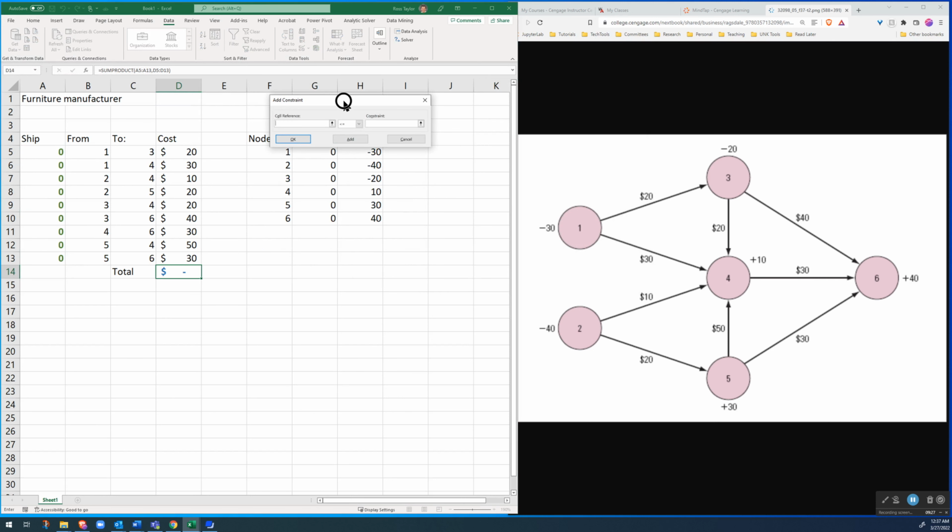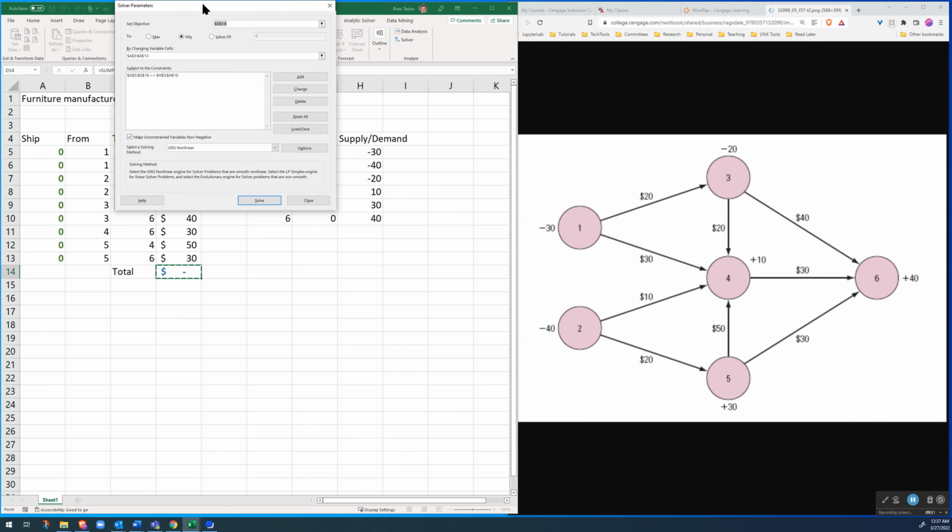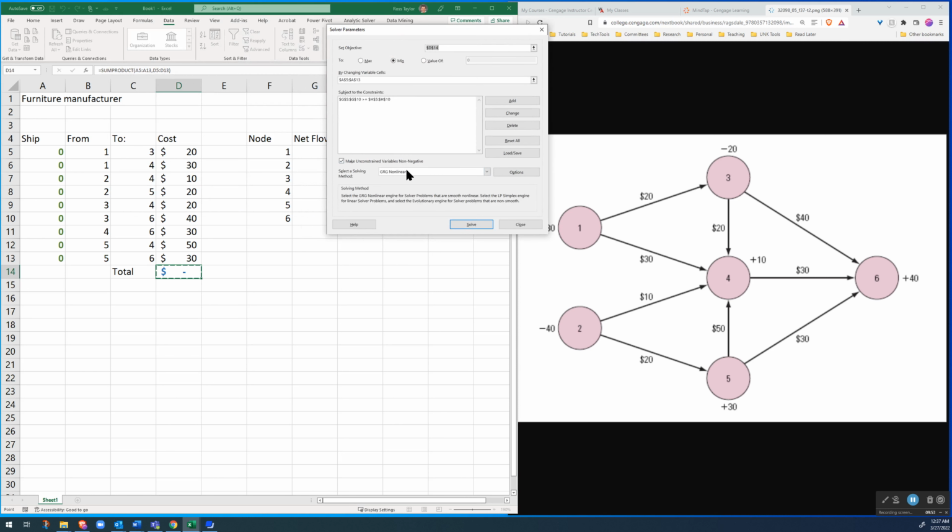I want to say that the net flow has to be greater than this, and I want to make sure they're not negative.